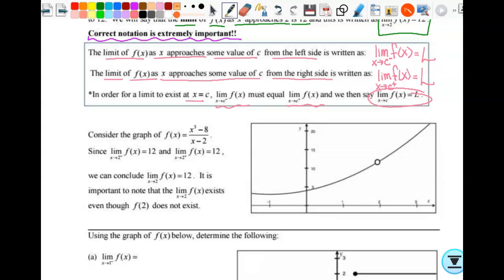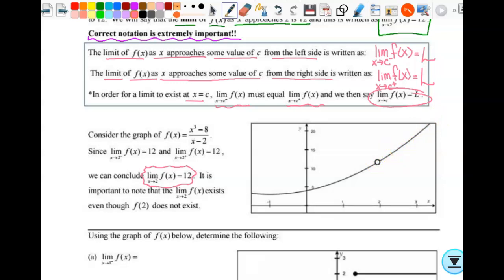Okay. So let's look at this graph. That is this graph. We looked at it a little closer, right? So since the limit of f of x as x approaches 2 from the left is 12, and from the right is 12. That's what we just did up there, right? Then we can conclude this. So we looked at it from both sides. I'm coming in here. I'm approaching it. I never get there. The ninjas stole my pizza, right? And I'm approaching it from this side.